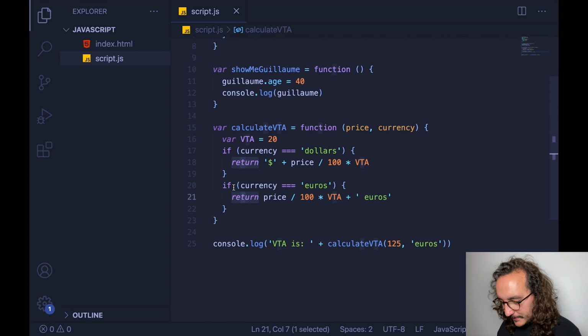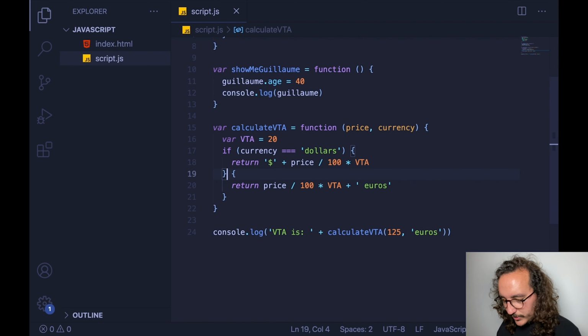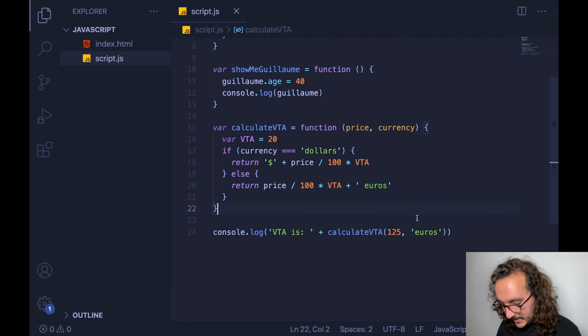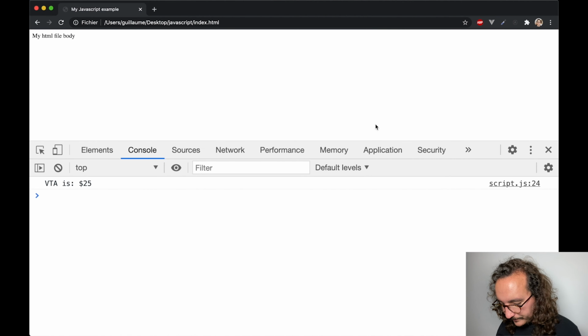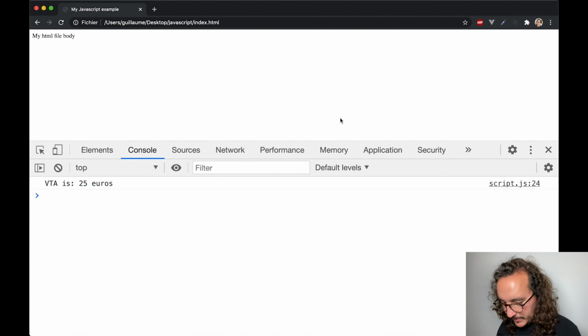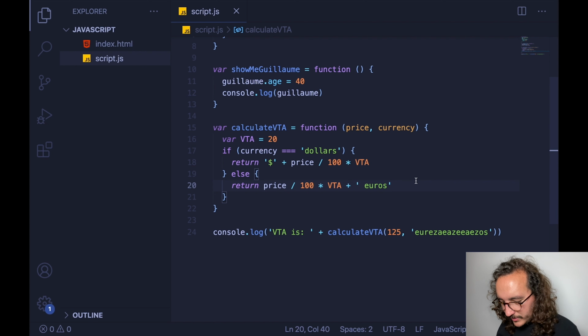But let's say that instead of doing this, if it doesn't enter dollar, we would enter automatically euros. So what we could do is else. If and else are working together and say, if it's not this condition, it will always be these conditions. So if I put dollars, okay, it puts to me dollars. If I put euros, it puts to me euros. And if I put something bad and I update, it's always going to trigger euros instead of any value that we see in here.